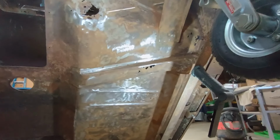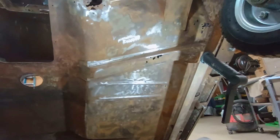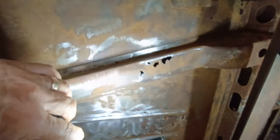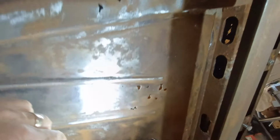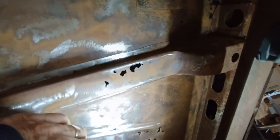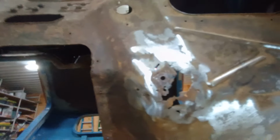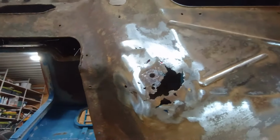Okay, I've been at it here with a stripping wheel and a wire wheel just to clean this up and see what things look like. I started on the bottom, and it was actually pretty encouraging here. The metal, you know, I do have some holes. You can see them in there, but I don't see any pitting around them. So that gave me some hope that maybe I can just do some patching in here instead of replacing the whole floor, right up around the gas pedal. Oops, let me get this out of the way. There. Up around the gas pedal, it's a little worse, so this will all need work.